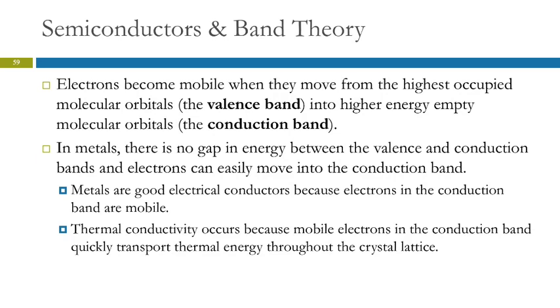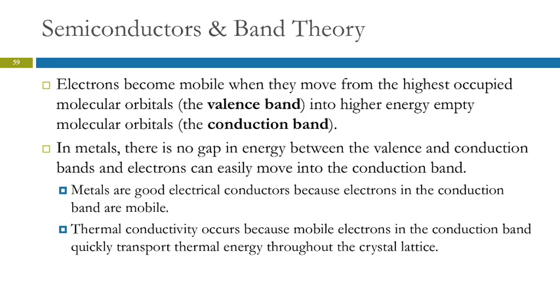So electrons become mobile when they move from the valence band into that higher energy, empty conduction band. So you're on this freeway from Las Vegas to Los Angeles, right? And it's jammed. It seems to always be jammed. And you're just stuck in this stop and go traffic, and there's that empty shoulder, and it's so tempting. If there's no gap in energy, if there's no consequence to going over there, no cost to you, you're going to do it, right? You get over into that empty shoulder, and you can just move. And that's what the electrons do.